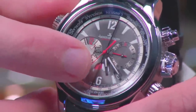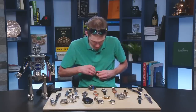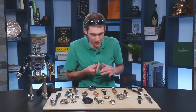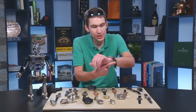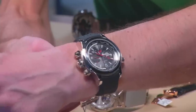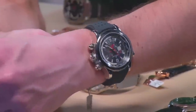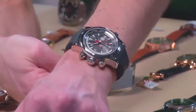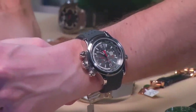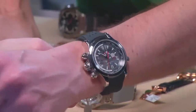You have a constant seconds indicator down at 6 o'clock, and the watch, which I will admit is overpowering in platinum and titanium at almost 47 millimeters. It's actually 46.7, but throw it on the wrist, and I can tell you I owned the alarm version of this watch, the Master Compressor Extreme World Alarm. For 8 years, I enjoyed that watch, and that was my Watch You Want beach cleanup watch every year when we did our charity event down at Miami Beach in Florida, and that was my only water-resistant JLC.